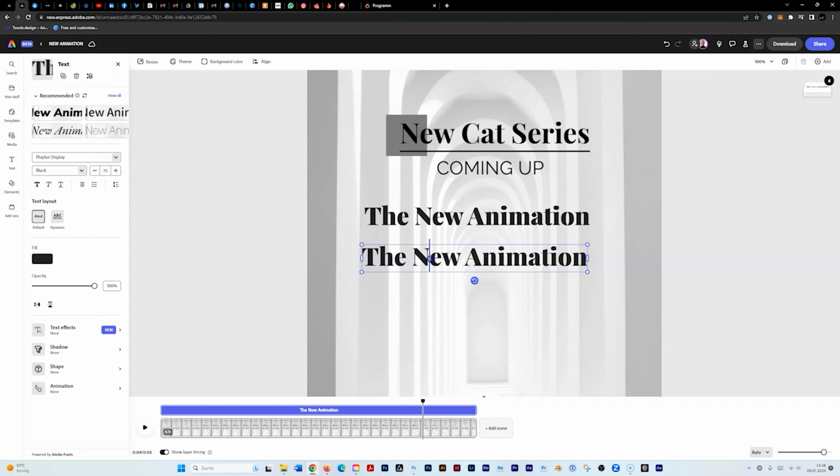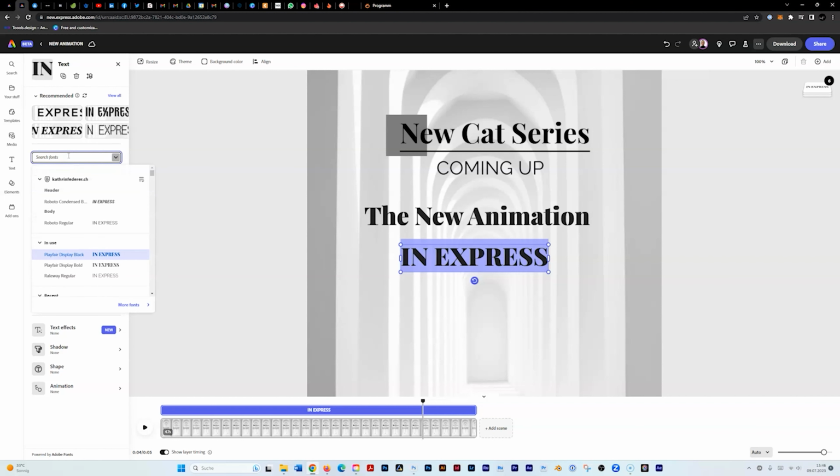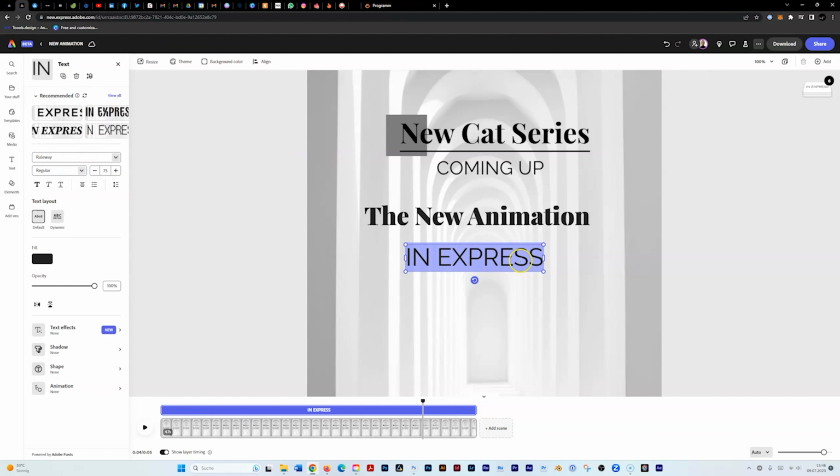We just say duplicate here in the text above left, and double click and mark it all, Control-A. Then I hit the all caps tab, the new animation in Express, we say it like that. Then we make it Raleway, Control-A, Raleway. Then I make it a bit smaller and just put it like so here, approximately, so we can align that later on.